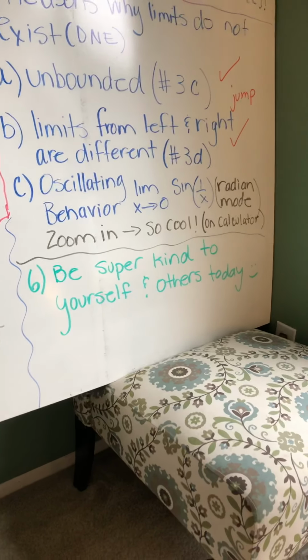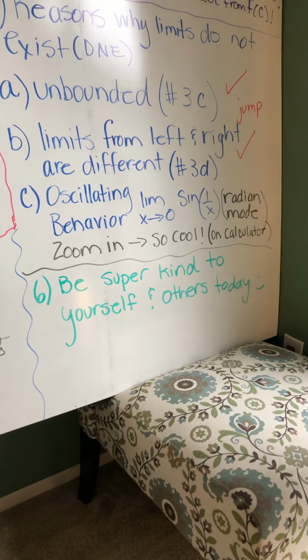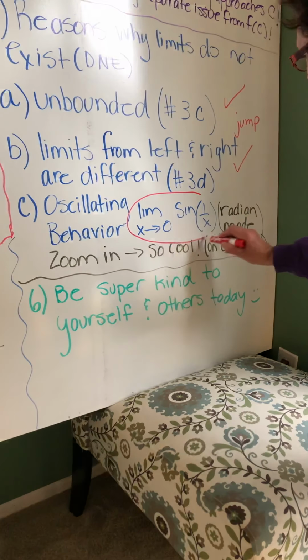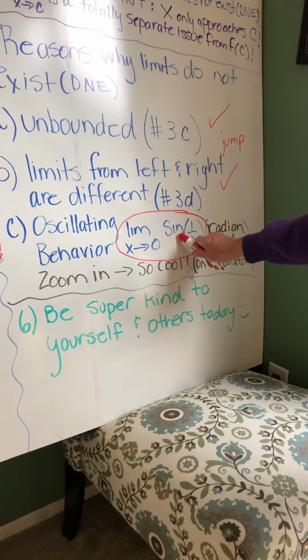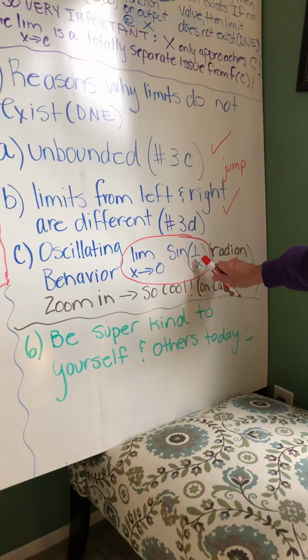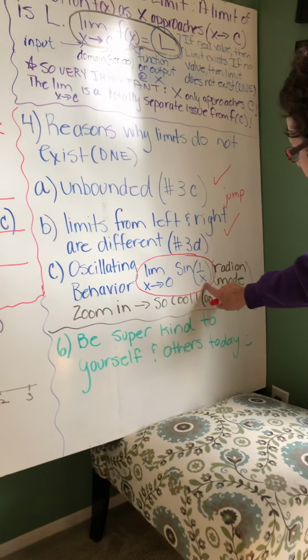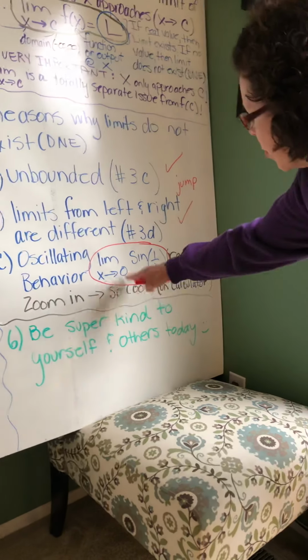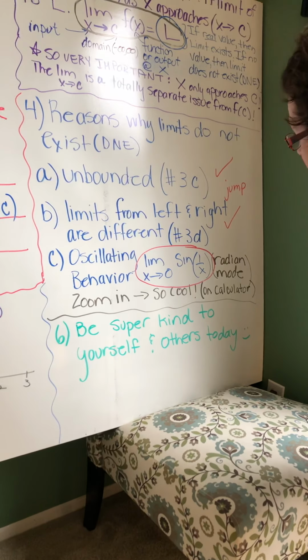Okay. Now, here's one that we didn't see, but I think is super cool. A third reason why a limit might not exist is due to oscillating behavior. So let's take a look here. We're going to put this on the calculator. What is the limit as x approaches 0 of sine, we're going to be in radian mode, in a trig window of 1 over x. Now, obviously, you can see when you try to put a 0 in for x that the value doesn't exist. But that's okay. We're just approaching 0. Let's find out what the function is doing. And we're going to zoom in to really take a look.